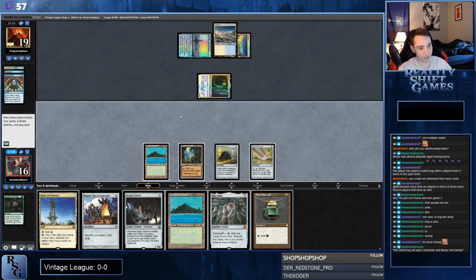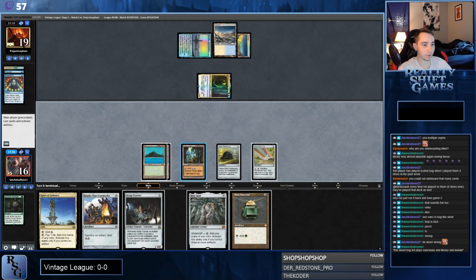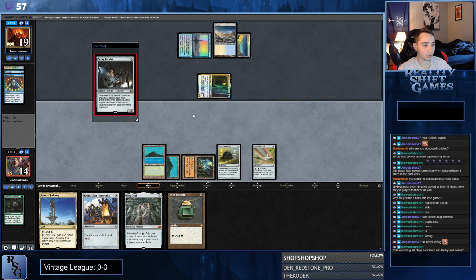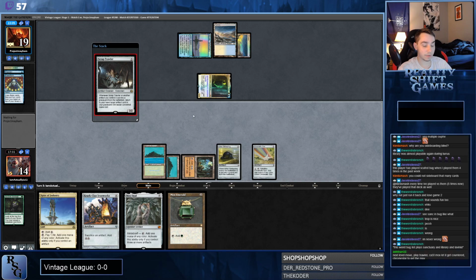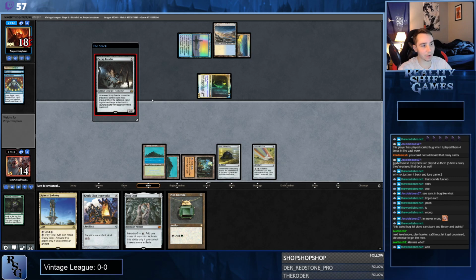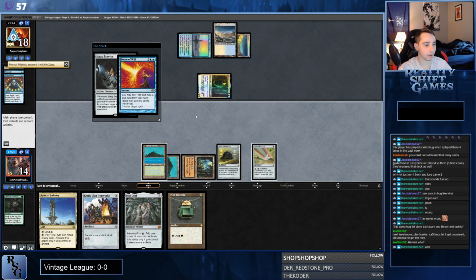I can't even play this Ironworks right now because I need more lands in play. So I guess we just get a Trawler in there. Hope it doesn't get swords. I mean, I guess we could wait one more turn so that we could play the Ironworks and not have this be able to get sword. But I don't know about that one. I feel like we're gonna get forced before anything.